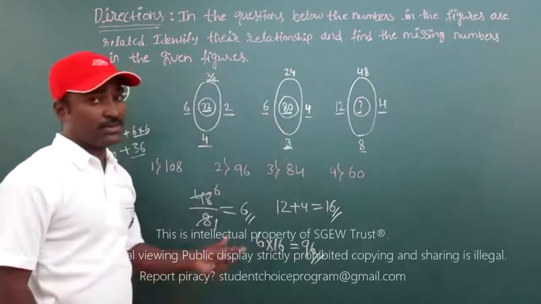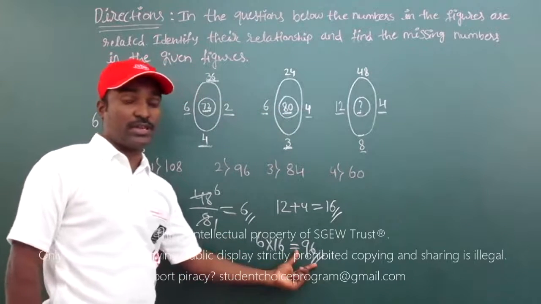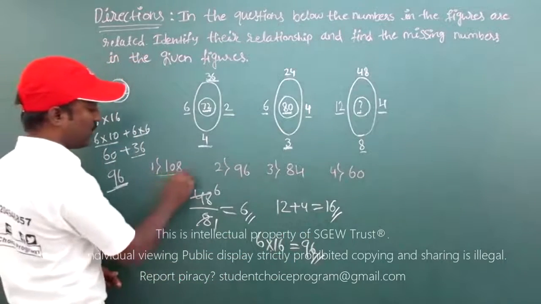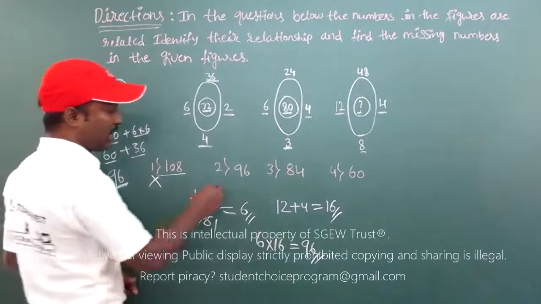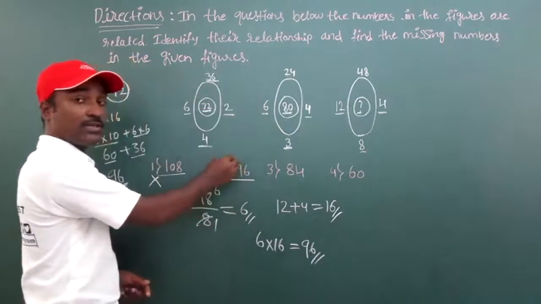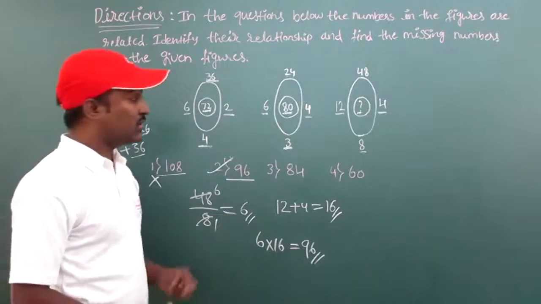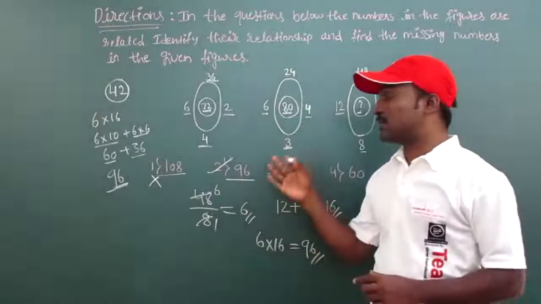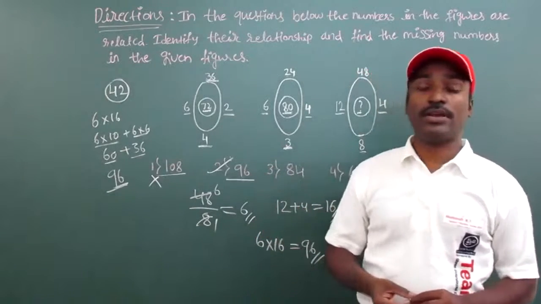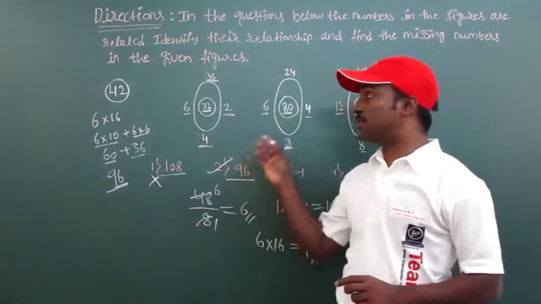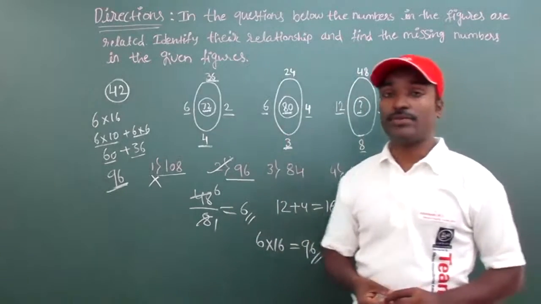Next step is, you have to just cross check which option has 96. That option will be the right option. Now moving to options. First option is 108. Wrong. Second is 96. So this exactly matches our answer. So this is the right option. This is how we solve this example. This comes only with practice. If you practice more problems, definitely you are going to get the idea behind the given numbers or figures as given in this example. Okay, now I will move to the next problem.